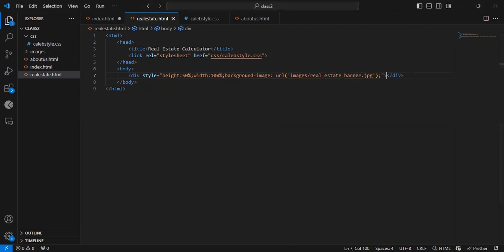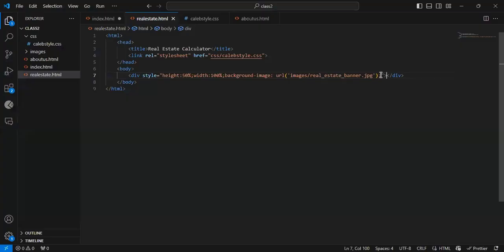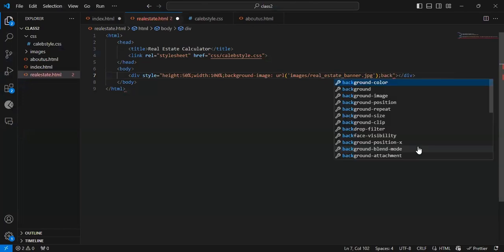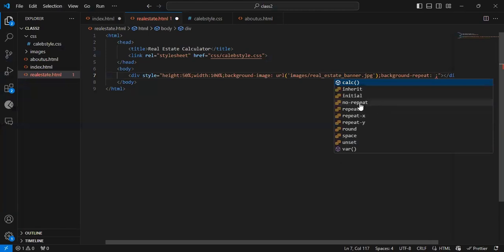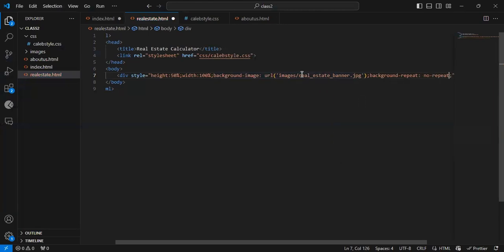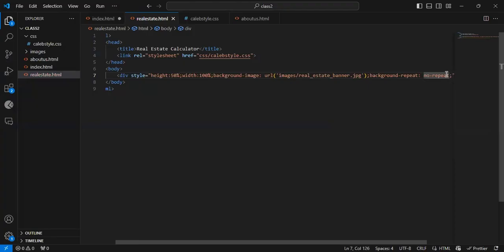Banner. Okay, now because the image is small, it's forming in tiles. But you can make it not repeat itself with background repeat, no repeat. So there's a whole lot that can be done with CSS.